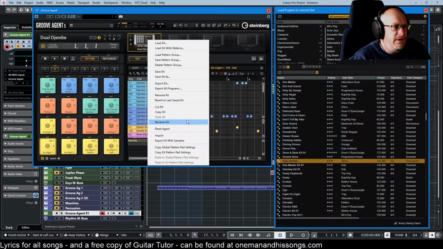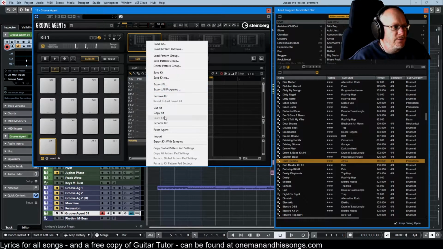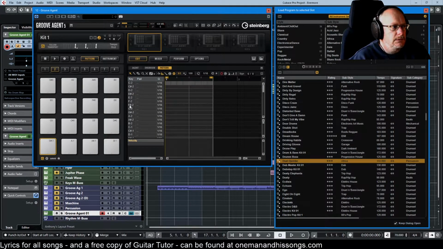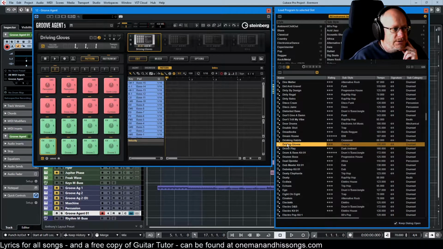Awesome. Okay, if I reset that agent, completely remove everything, every remove and delete I can find, and load my original kit, drum and bass 1, no sounds are available. It doesn't seem to be able to assign pad names in this pattern editor. Once you've loaded the kit and then you load another kit, it gets upset. Sometimes it will load them randomly. If I load lots of different kits, so now I've got all of these different bass numbers.